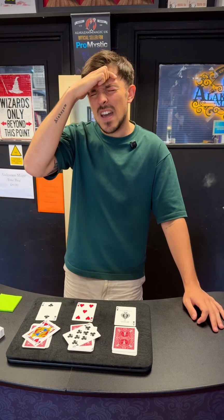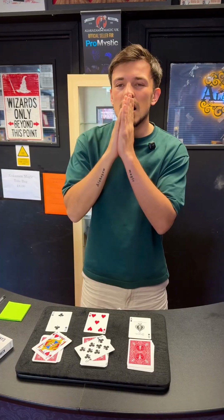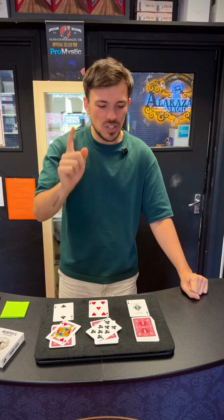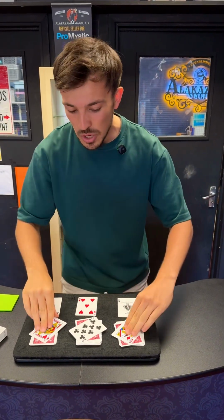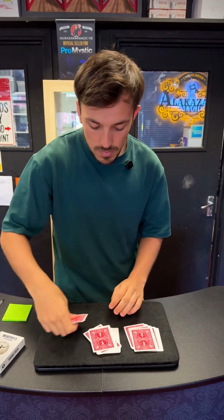Ace of spades is a common card, and it was actually next to another common card, a queen of diamonds. I think this was the queen of diamonds. Yeah, perfect, right? So that's how a memorized deck works. But we're going to try something else now. Let me gather these up.